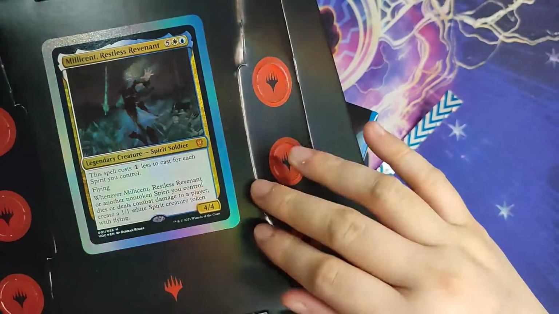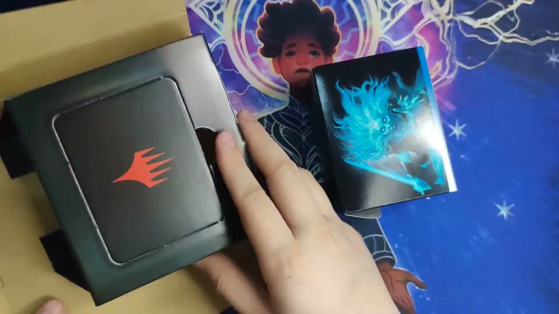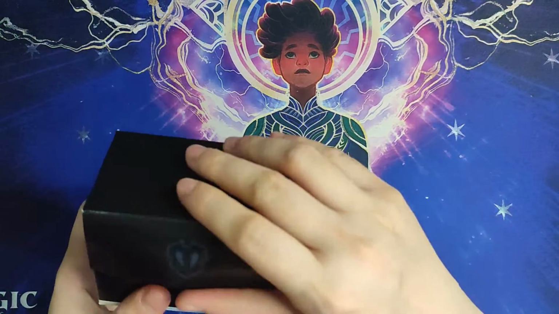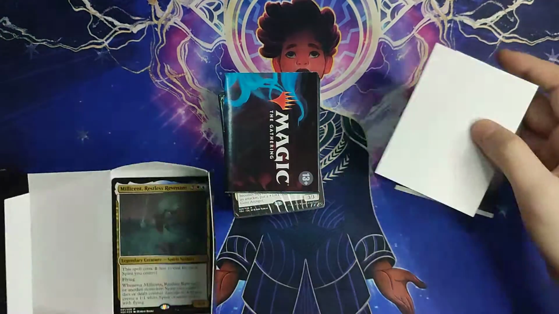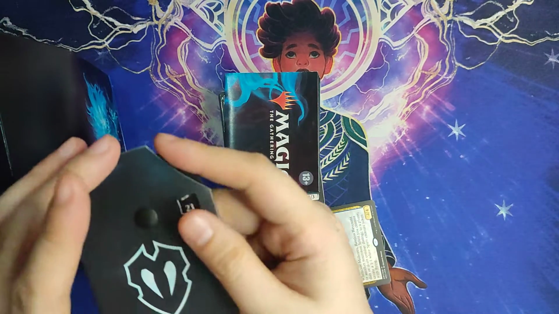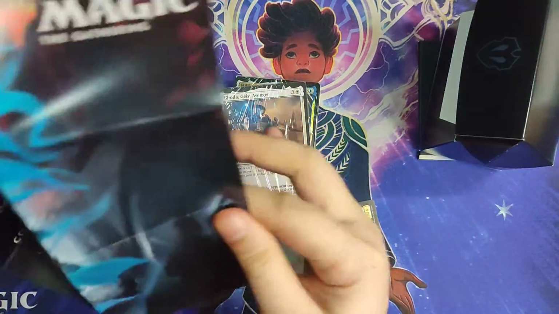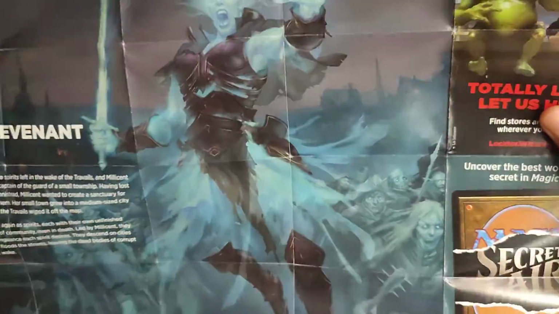We do have our printed large version of the commander, our punch out tokens and punch out divider as usual. We do have our deck box. It will happily contain your deck single sleeved but not double sleeved. Our helpful filler, our spin down life counter again, and a mini poster talking about Millicent and how the deck plays, or what you want to do with your deck. There you go.